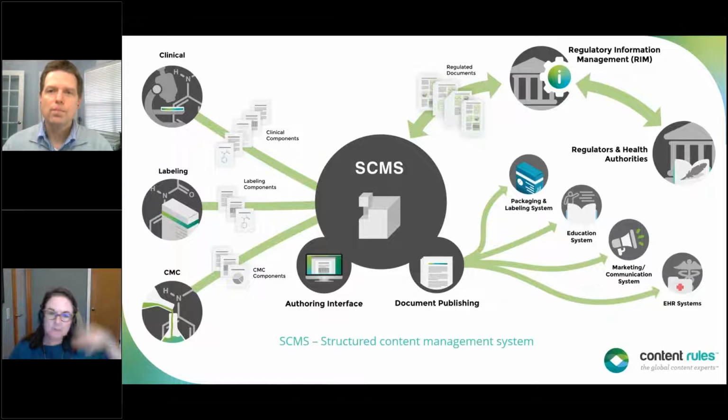And then the information comes back, maybe we have to make some changes, and eventually we get to create the final published pieces, whether it's the labels, packaging, marketing, patient instructions for use, whatever we need to create.